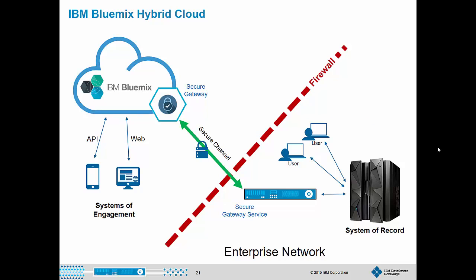In the case of Bluemix, we focus exclusively on the hybrid cloud model. Notice that DataPower is not deployed in Bluemix itself. Rather, there is a special secure gateway service that you can add to your Bluemix application, and the secure gateway service becomes an endpoint for an on-premises DataPower to connect to. Unlike the Amazon and SoftLayer deployments that used mutual SSL to connect to DataPower, here the on-premises DataPower makes an outbound connection to the Bluemix secure gateway and creates a persistent, fault-tolerant, secure tunnel to your Bluemix application. In this way, your cloud application can gain access to on-premises services and systems of record securely, without punching any new holes in the firewall — because the on-premises DataPower reached out to the cloud, not the other way around.